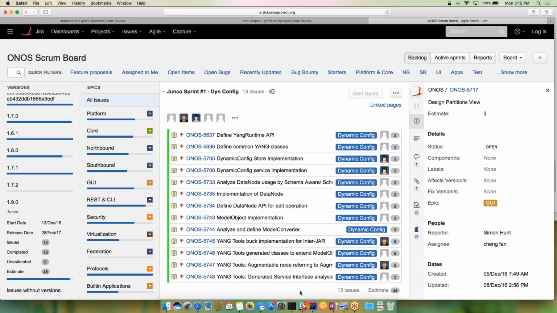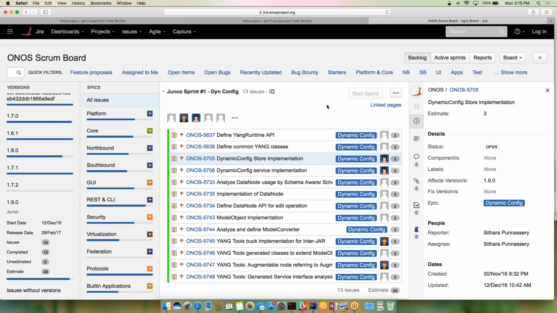The APIs and data stores. Cetera also added the data stores implementations. So it looks like from the YANG runtime, and the YANG store service and tools, and the model object. So all these ones, we're thinking it's pretty full for these 2 weeks. Thomas and Brian, you guys can take a look at this Jira ticket. Does it meet your views or not?